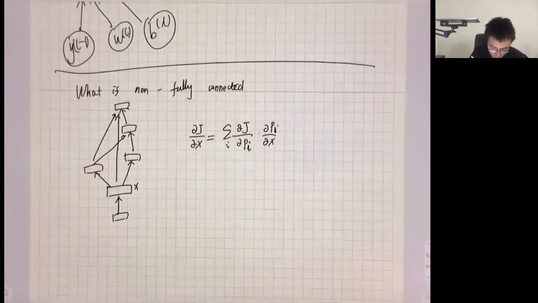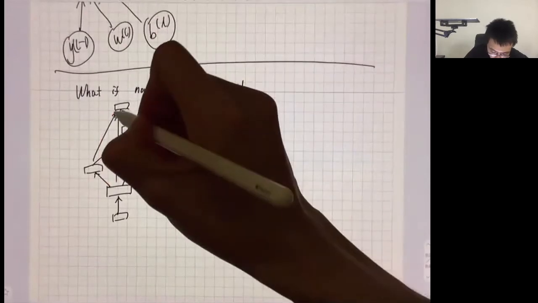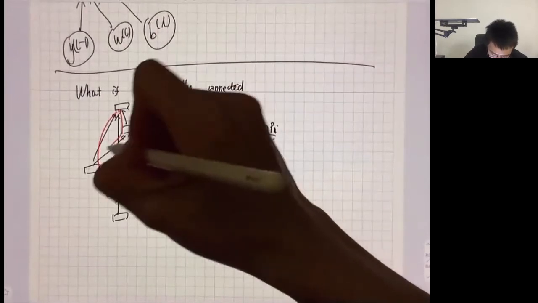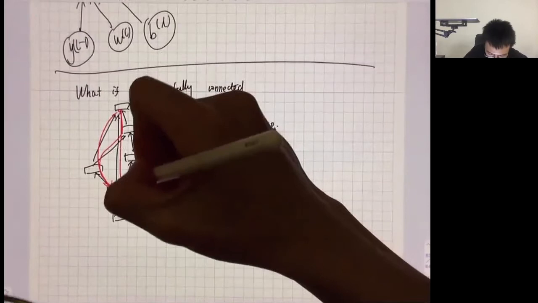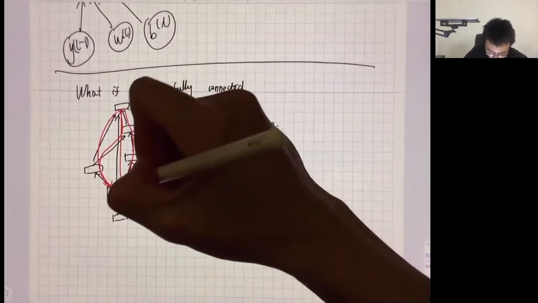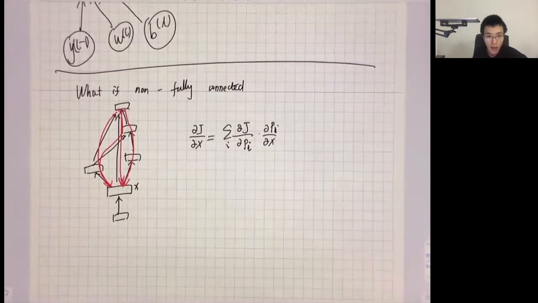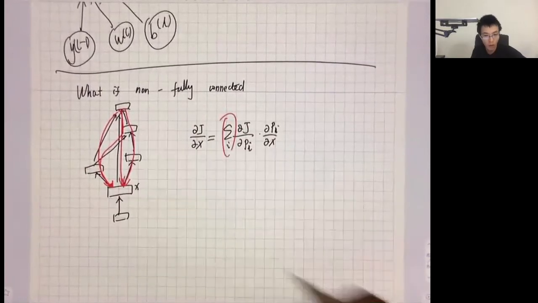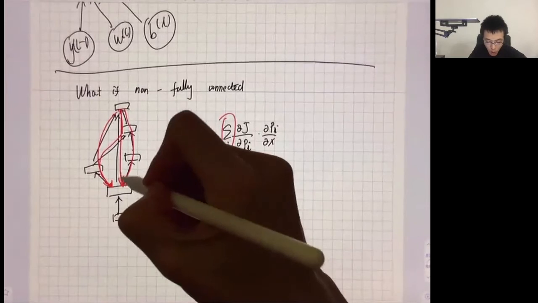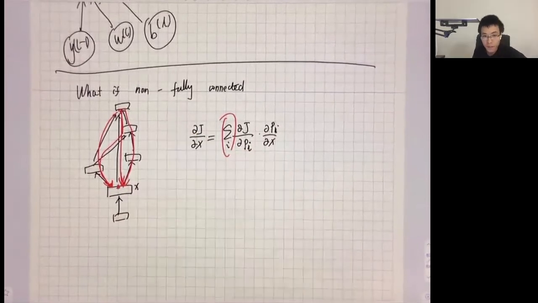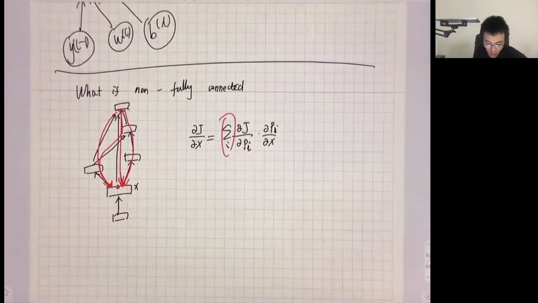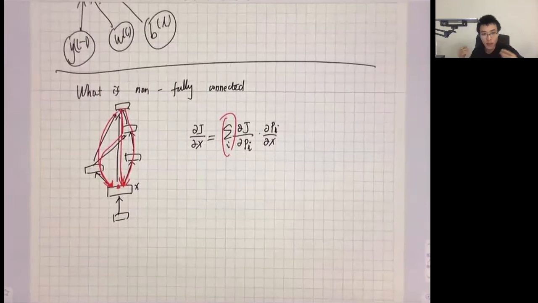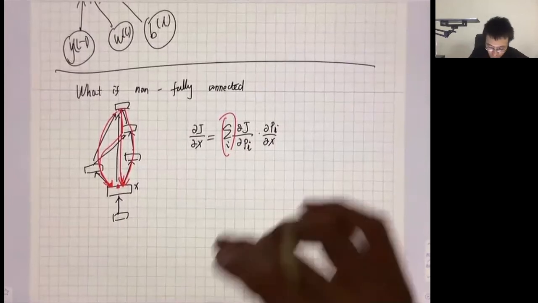So it essentially says you can do the backpropagation here, okay? And you can do the backpropagation here and backpropagation here. And what you need to do is you take the summation, you sum over all the partial derivatives, and it gives you the derivative for this layer, okay? So this is one thing. What if not fully connected? You have multiple connections or multiple dependency paths, you just sum them together, okay?